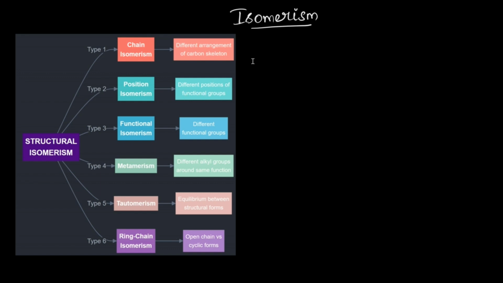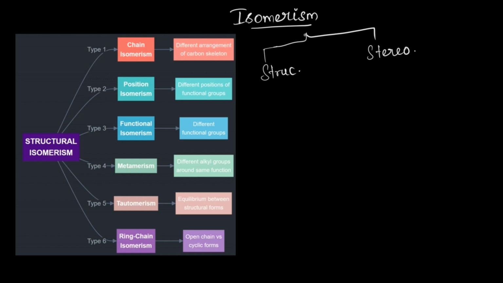First of all, what is isomerism? Iso means same, right? Merism means parts. So isomerism means there will be some similarity but same element in between two compounds. What are they? Let's take it out. So isomerism is broadly classified into two, that is structural and stereo. Today we are going to see both the isomerism.